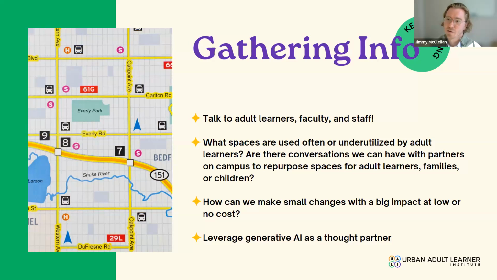Yeah, and I admittedly am one of these early adopters of generative AI, and how I like to think about this is I've had many conversations with folks who might be in an office of one, for example, that's supporting adult learners. And sometimes it feels like there may not be somebody to talk to generate ideas. So using something like ChatGPT, because the information's updated through 2021, and I'm going to assume that everyone here works at a campus that was founded before 2021, so that information is out there online.